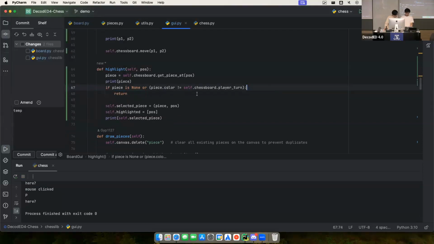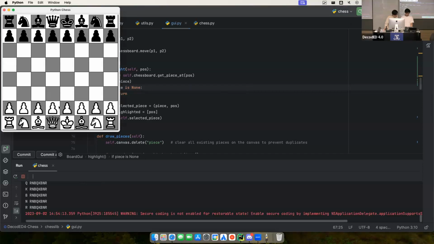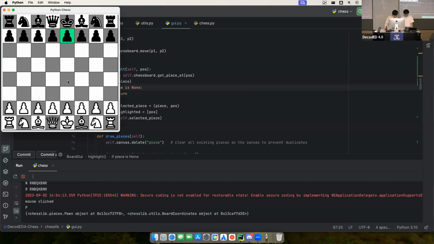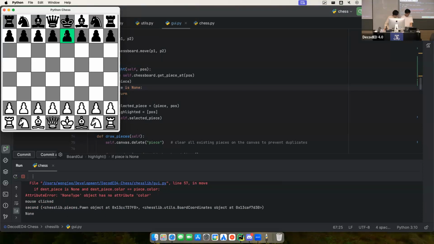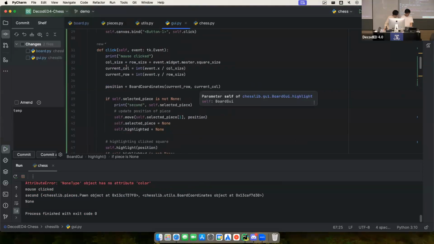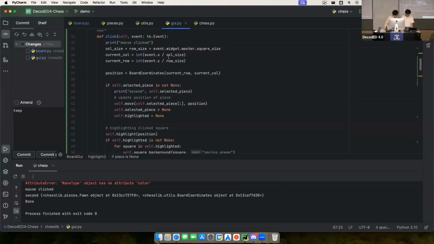Piece dot name. Oh, piece dot color, it's not that either. Let's just do this. Amazing. It's registering the wrong thing. Click column. This spot.